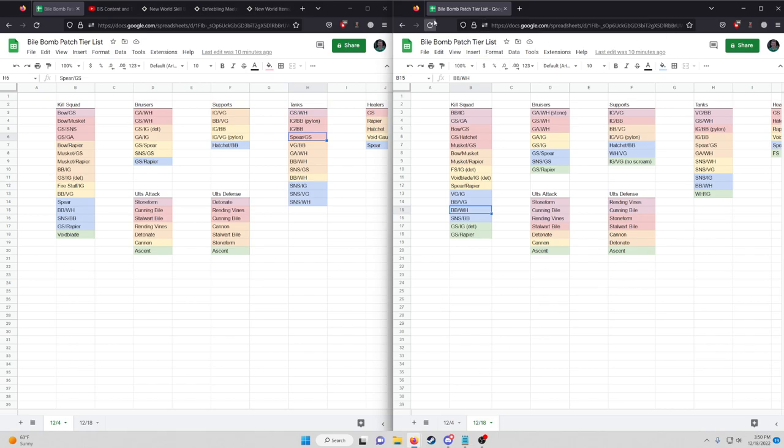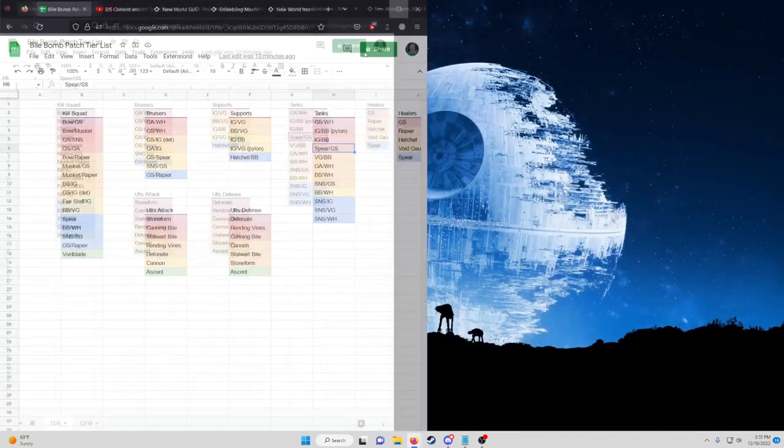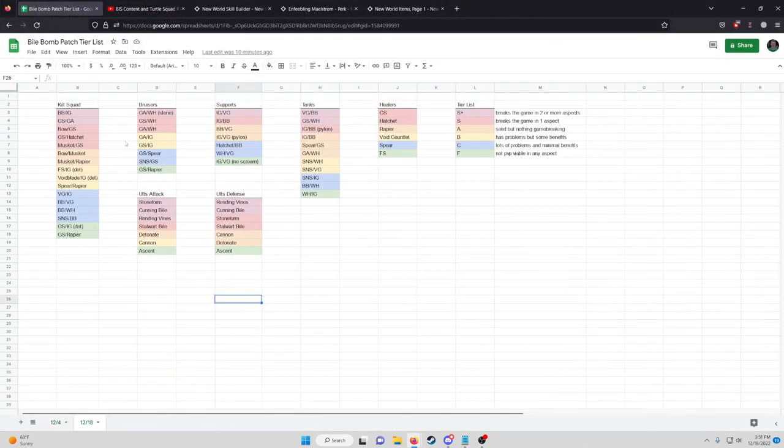But doing a more deep dive, let me close this one out. Just go into here. So I already talked about which ones were S a little bit. Kill Squad, Blunderbuss, Ice Gauntlet. This is just a build that can kind of do it all. It has insane damage output. It has really good survivability, which I think separates it from everything else.